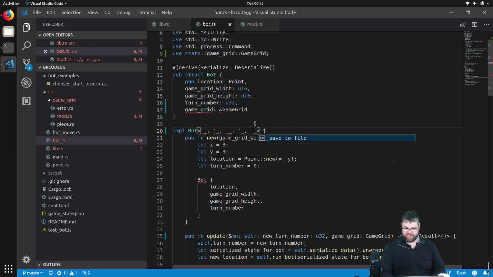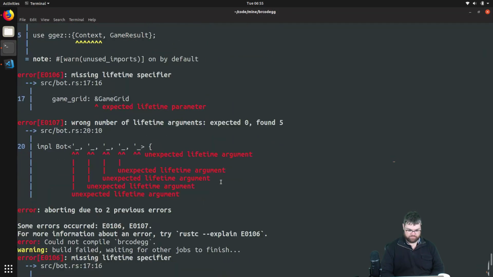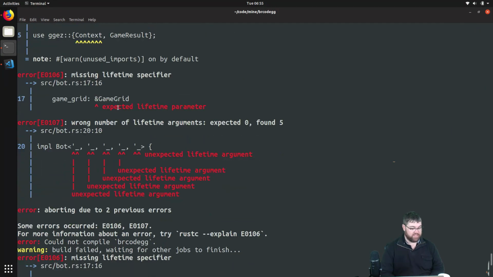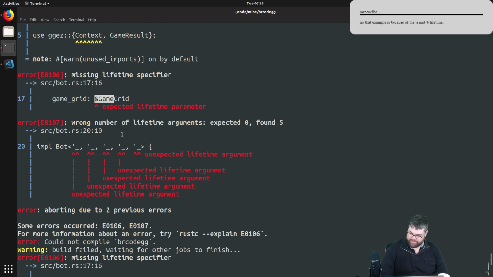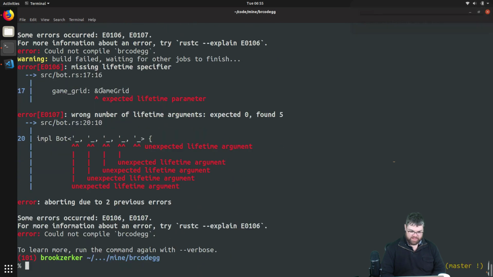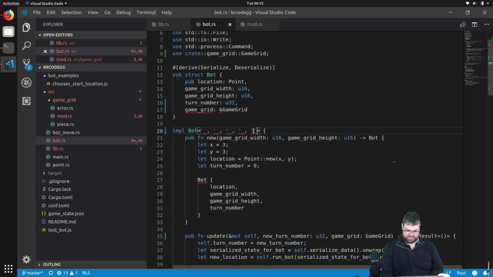I mean, I could try it. I can't imagine this will work. Expected lifetime parameter. Well, yeah, I figured that was because of the A and B's, but yep, didn't like those. But it still wants me to give a lifetime parameter here for this bot. So it's not happy with me implementing this right here.